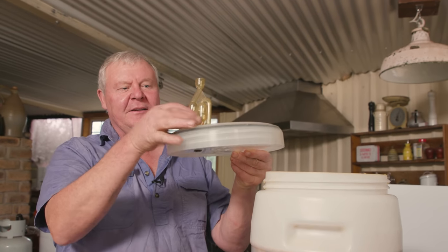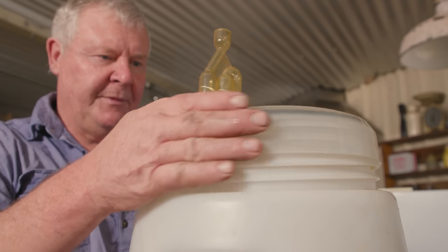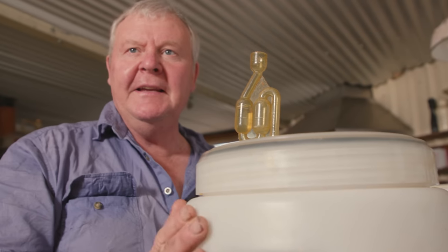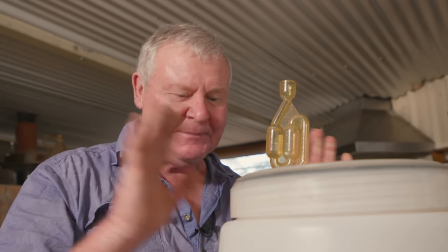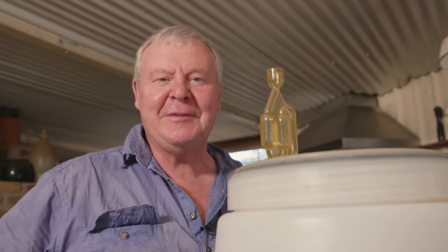And then you want yourself a little lid and an airlock, so the gas can come up through here and out there, and the bad bugs can't get into your mixture. Pop this on here so everything gets sealed up. If you're really keen, you leave your lid a little bit loose for the first explosion, but I don't think this is going to explode, because sometimes you can come back and this thing will have bubbled its butt off. Look at that, it's already starting to get excited. Or maybe it's just farting.